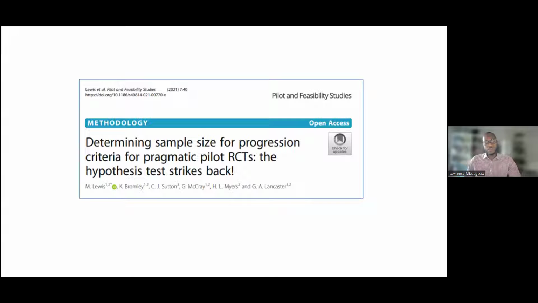So given all the concerns with how to develop and justify a sample size for a pilot RCT, there's a new approach that has recently been published, which is about testing the null hypothesis for your ability to meet your progression criteria. And with this approach, you can include all the progression criteria, all the feasibility outcomes that constitute your progression criteria, and do a test of the null hypothesis of reaching your progression criteria, and you can use that to estimate a sample size. This is fairly novel and many people are not familiar with it, but it is a reasonable approach to using to determine the sample size for pilot studies.